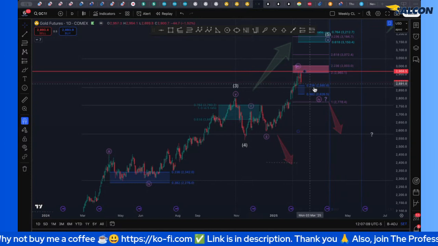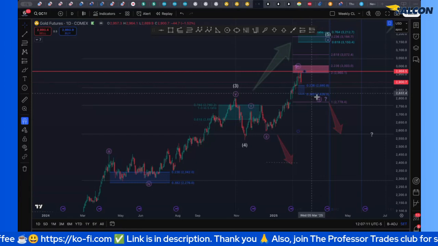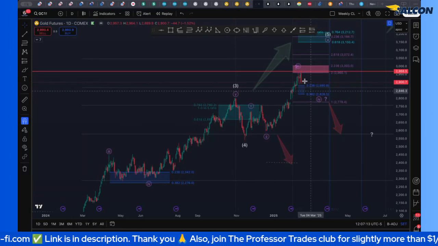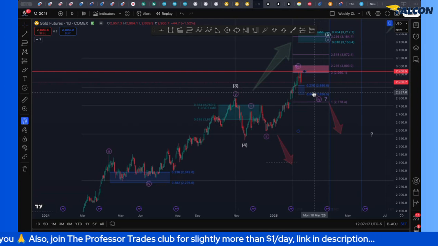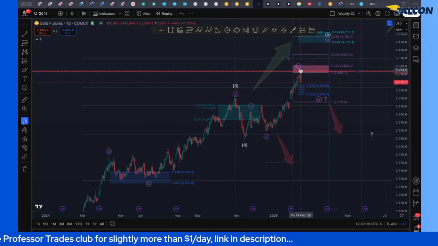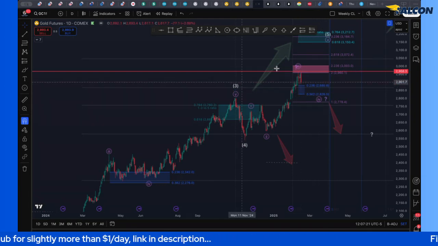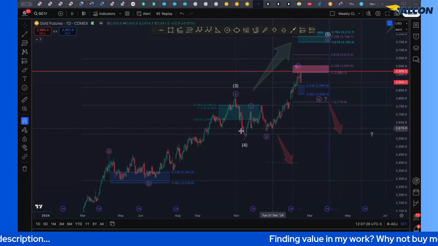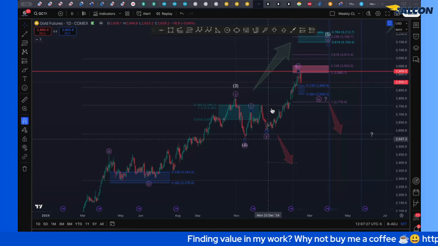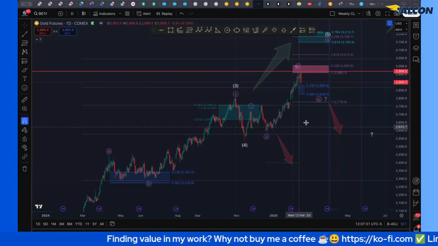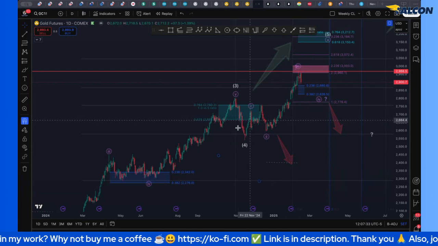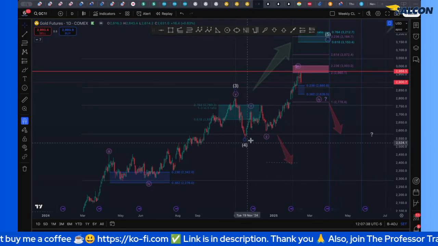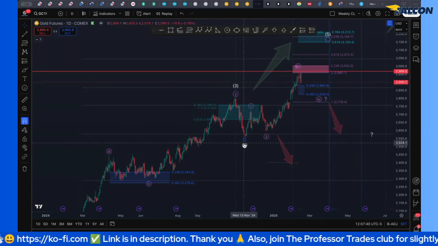If price loses this support area right here and continues coming lower in the weeks ahead, it is possible that this was a wave 3 extension and that we are now going to get the larger degree wave 4 that I was looking for over here. If you've been following me for any length of time and paying attention to my gold analysis, you'll know that I did not think this burned enough time off the clock for this to be all of wave 4.